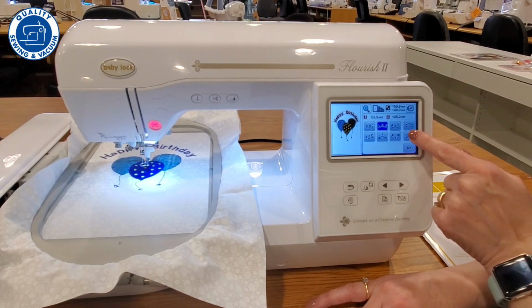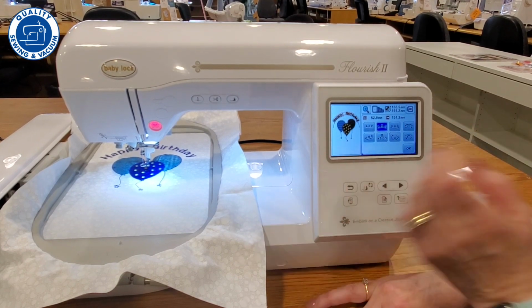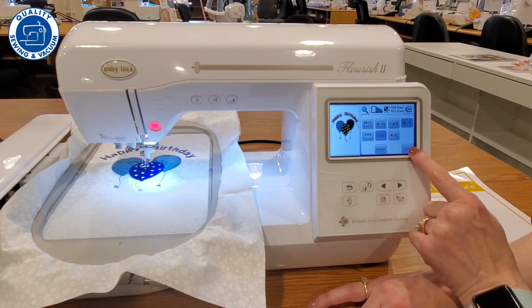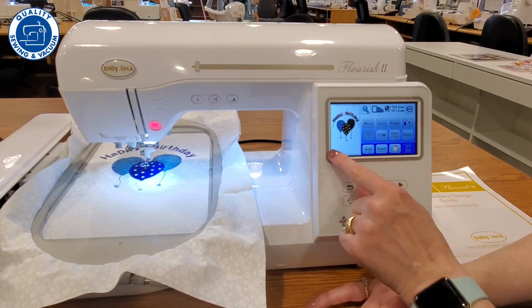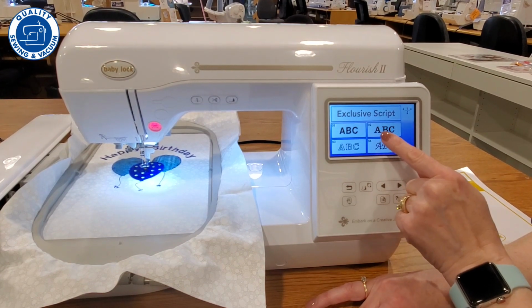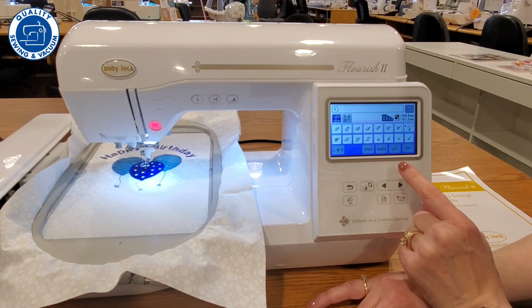You also can control how tight or how flat that curve is. And I like that. So that's really great. And then just touch OK and OK again. Now let's add her name. So I'm going to touch Add, and I'm going to go to my alphabets, but let's choose the exclusive font. This font is so beautiful.